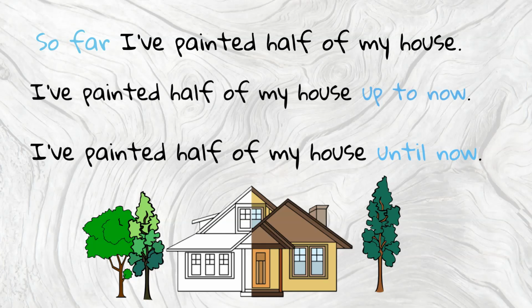I've painted half of my house until now. That is similar to so far. I'm going to go and will not continue painting my house. Actually, I like it like this. And this is something maybe a little bit different, because I've painted half of my house. That one, this is where it's a bit different to the other two.